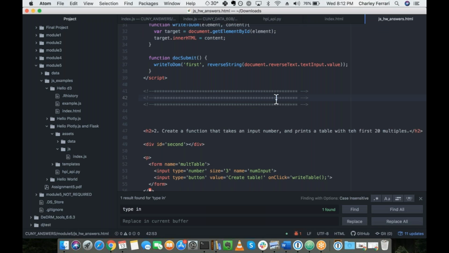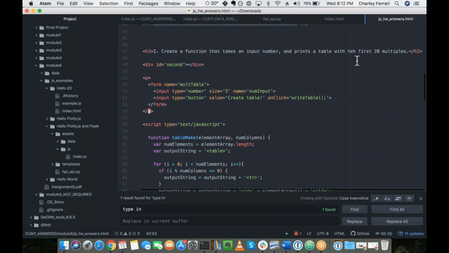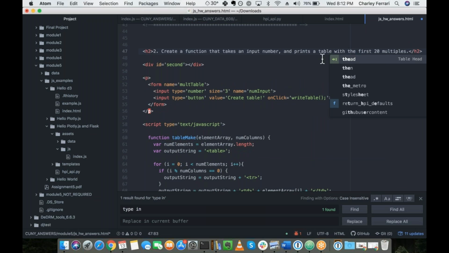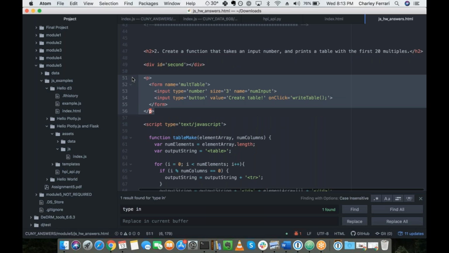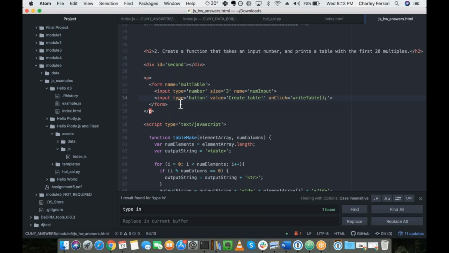So for question 2, we're doing some editing here. We're just going to print out a multiplication table for any input number. Similarly, we're using our standard HTML form.